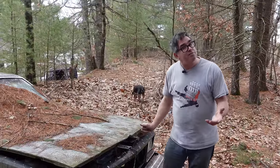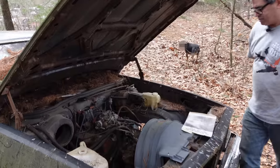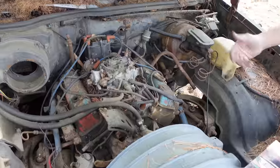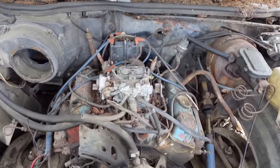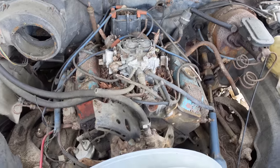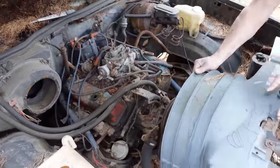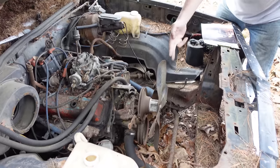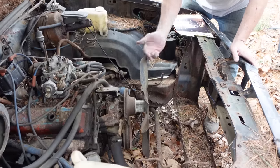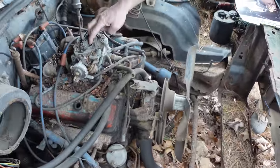So what's under the hood? 350? 305? Not so fast. That is the 200 cubic inch V6. It is a 90-degree V6 and has some roots in the small block, but that's 200 cubic inches. There's also an optional 229 at this point in time, but again, that's not a V8. Look how long the fan shroud is to make sure that the fan — which is about a mile away from the radiator — gets a good draft and draws the cooling air through the radiator core. This is a 200-cube, six-popper, two-barrel carburetor.